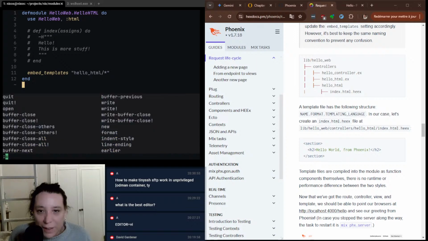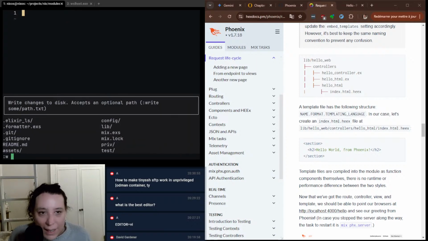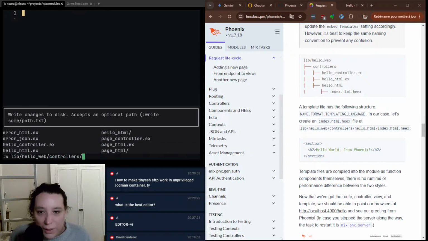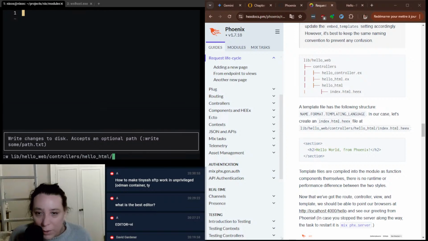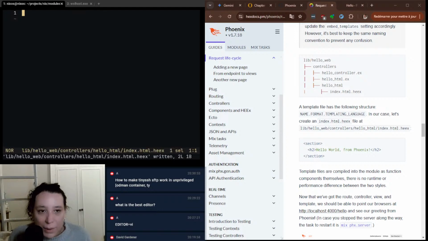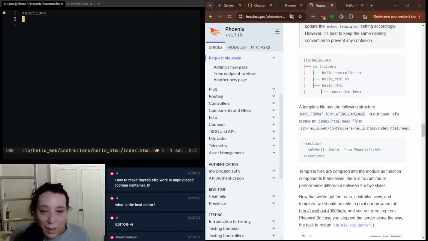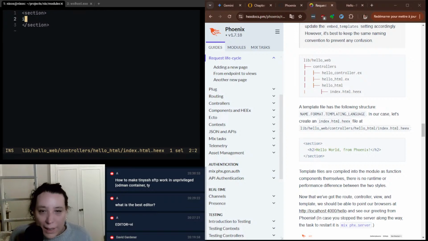Okay, so we'll make a new file and we'll save it as lib hello web controllers hello HTML. There should be a directory, index.html.heex. All right, so we wrote that, and in it we're going to make a section, and I guess we'll close the section too.